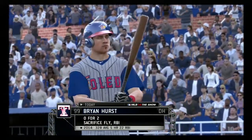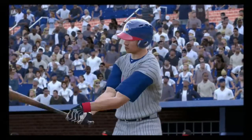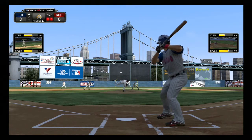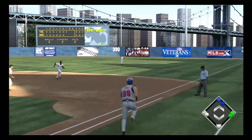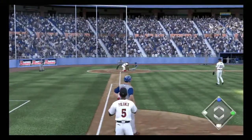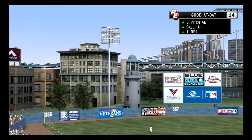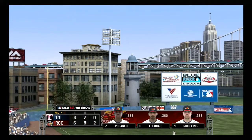Brian Hurst will stand in — the eighth batter of the inning now with the bases loaded and two away. Outside, not by a whole lot. This is hit sharply on the ground toward the hole and that's by him into right field for a base hit. A tag and they get him at the plate as one run scores but not the second. So all in all they're fortunate to give up just three.